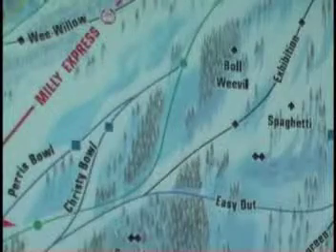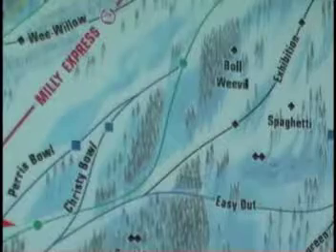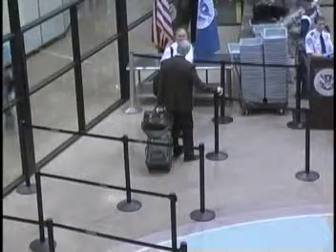The black diamond, if you're a skier, is the most expert of runs. Then you have the blue square, which is the intermediate type — the casual traveler. And then you have the green circle, which is for the beginning skier or the traveler that may need some more assistance. Families can take their time with strollers and car seats, and casual travelers won't hold up experts who are in a hurry.